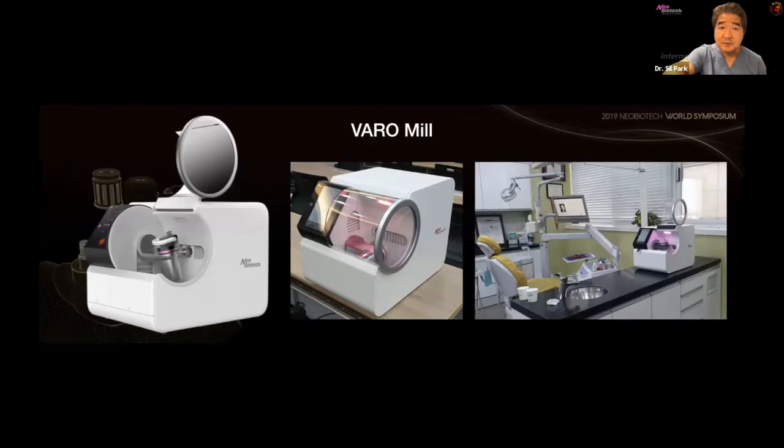That is a small milling machine. As you can see, it is quite small. And it's also quite amusing and pleasant because there's an LED light. And when my patients saw it, they were quite impressed. So as you can see, this can be placed in the clinical operatory, or if you want, you can put this in the reception area so your patients can see it, and they're going to be impressed.